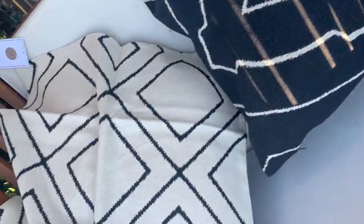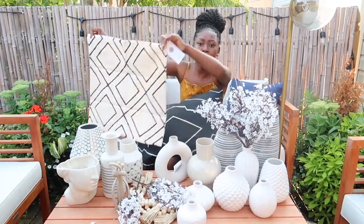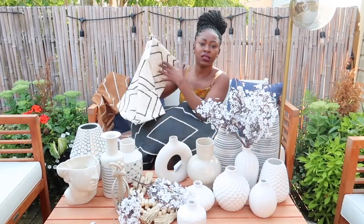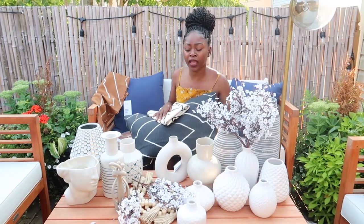I already have them in the pillows for the living room. This one is black and white, almost the same design. This one is more of a brownish color, and then also black and white. I'm going to match these two for the living room. There's a little too much blue going around, so I'd rather dress up the shelves with the blue vases and keep the couch simple with black and white instead of the blue pillows I currently have.